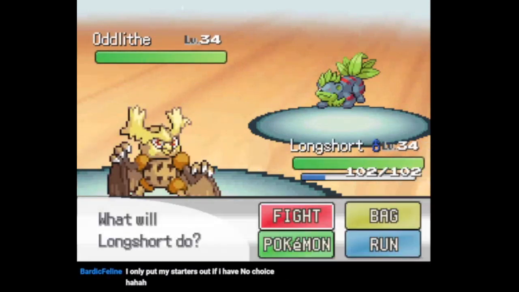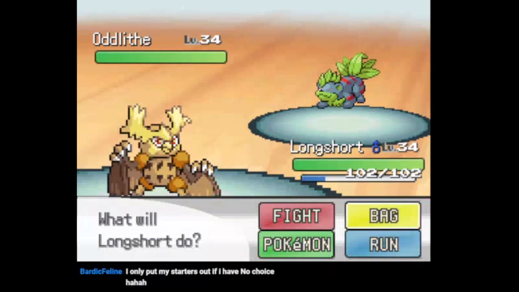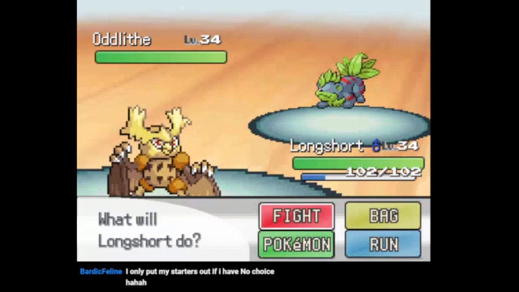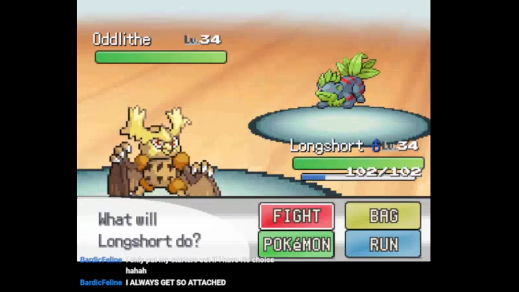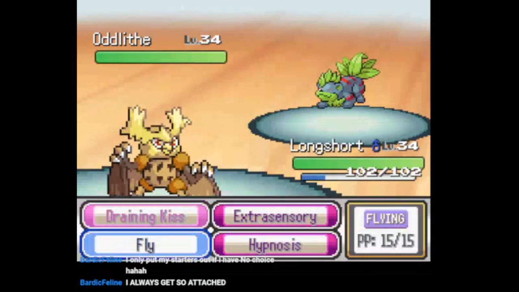Oh, look at its face! Love the little dot eyes on the Oddish ones. They're so cute. I like the little stripes, too, and the little leafy tail. It's so cute. Yeah, it's all good. It's all good. What's the play?